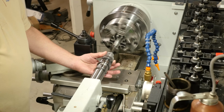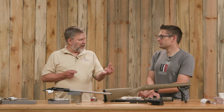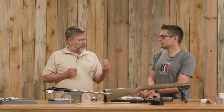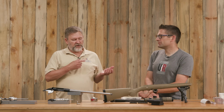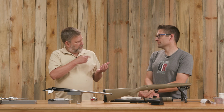And then I lock down the tailstock and I start turning and watching and seeing when that cut starts. Initially, I'll keep my fingers on that floating reamer holder just to help keep it aligned. It wouldn't hurt anything if you let go, but I think you get a better start by keeping it up and centered. And it gives you more information too. Sure, because you can feel all of that. Absolutely. So that first cut, I'll cut the rifling away and I'll cut maybe 100,000ths of the neck just to get a feel for the steel and see what it's looking like.